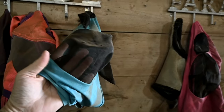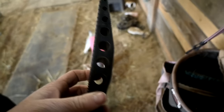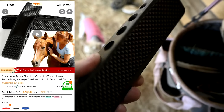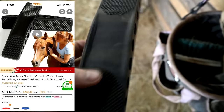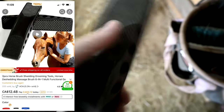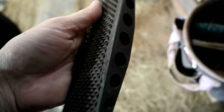The eye socket on these is phenomenal — they're so big. Other ones we've used, I felt like the material rubs against their eye. I think one of the very first things he ever got from Temu were these shedding blades, between $8 to $10. They're way more expensive elsewhere — like $30 at the store. These things are fantastic, my favorite shedding brush of all time. They have all different areas you can use: on the side to shed, or to scratch a certain area for the horse. Way worth the discounted price.